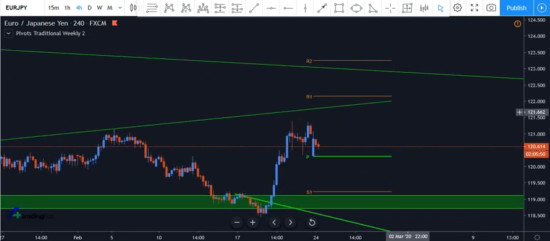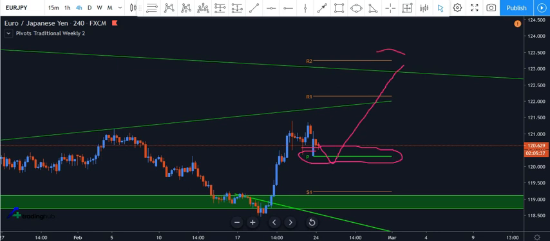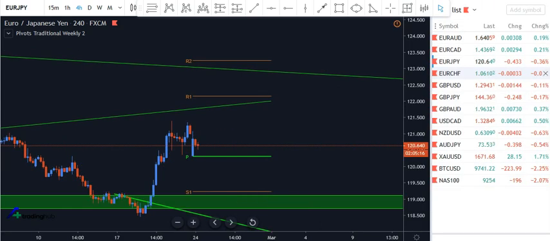Alright, so this is what we have here. So if you are buying, pay close attention to the PP. Price retests the PP, you take a buy trade, and your target should be at the R2, and stop loss a little bit away from the PP. But also don't forget, if you see price push down, break below the PP and retest the PP, then you sell. So that is, you sell to S2 or S3. So don't forget that.